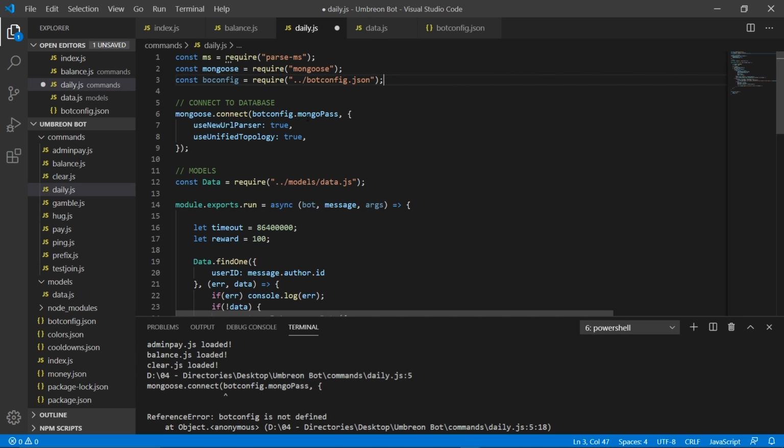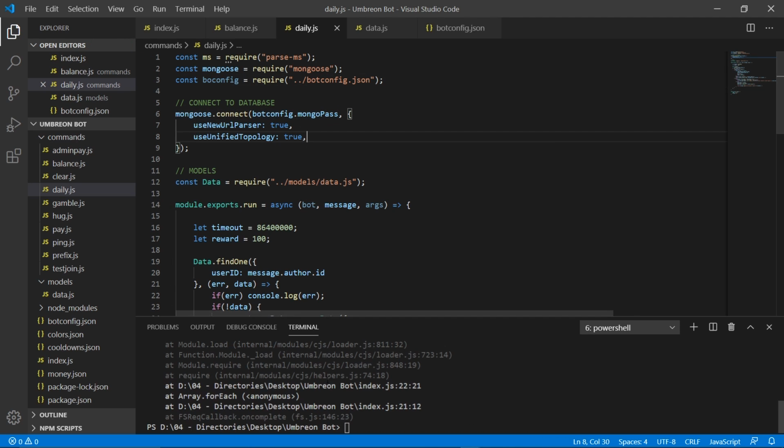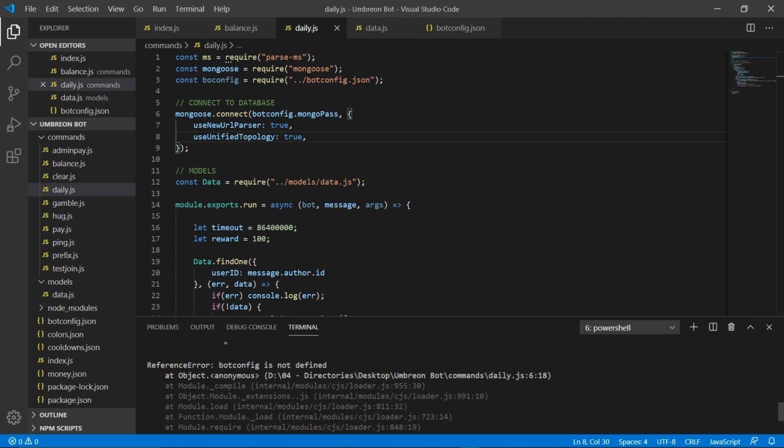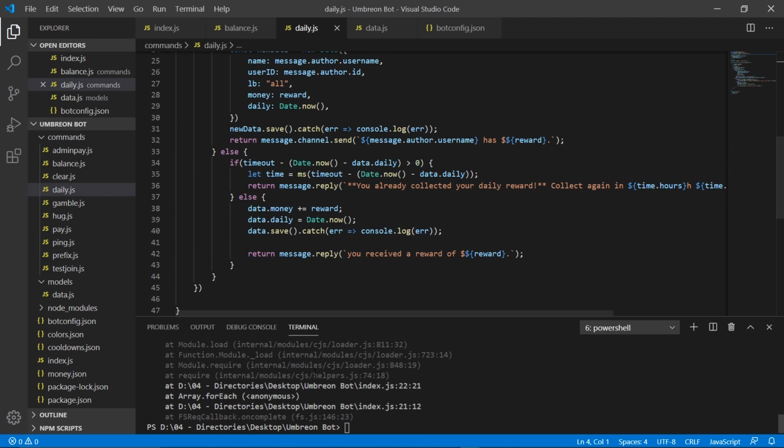We need that to access our database right there. So let's go ahead and run this one more time. We have another issue. Botconfig is not defined. Oh, botconfig. Gotta watch them typos, guys.